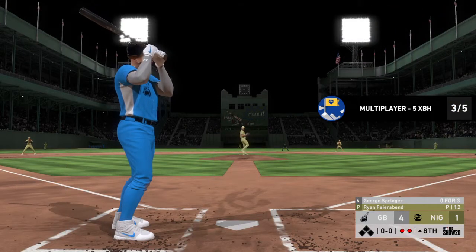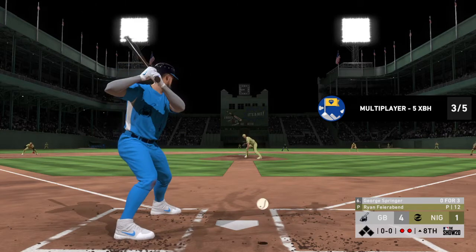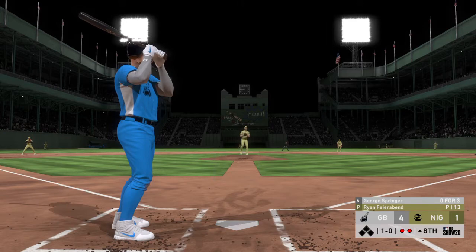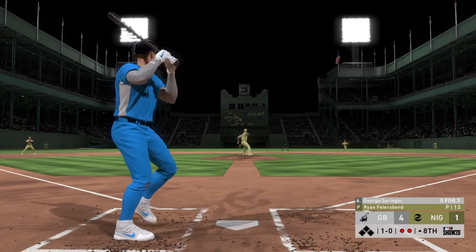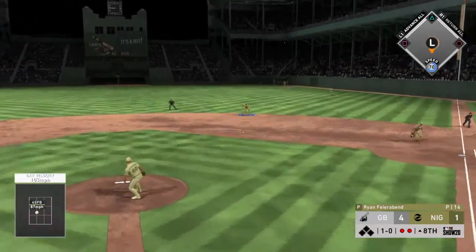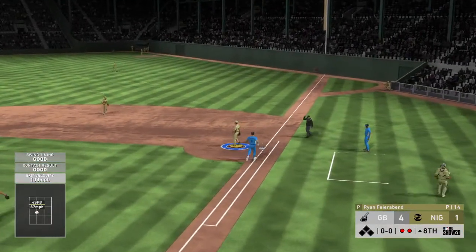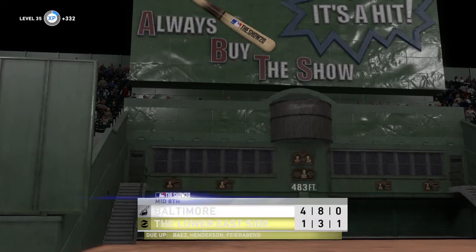To the plate now, George Springer. Yes, he'll take a look at ball 1. With this one almost in the books, the story was clearly the long ball. What are your thoughts on this offense, fellas? Well, Matty V, I don't know what your thoughts are, D-Roll, but boy. Well, the play's been made, and that retires the side.